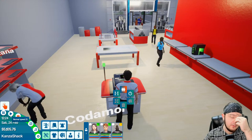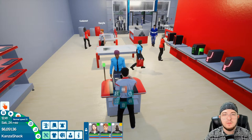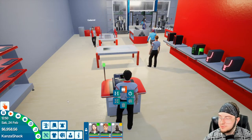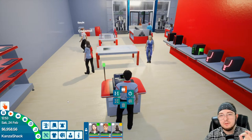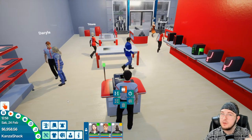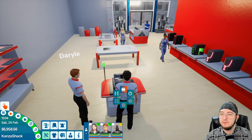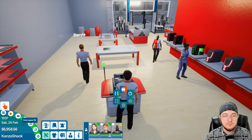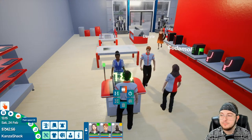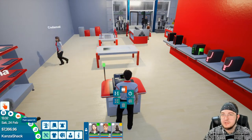Well, it depends, I think, really, right? For instance, let me ask you this question. If you have a 7 long queue, do you have high-trained cash registers? They check people out speed-wise depending on their skill at the cash register. If they are not high skill, they will not check people out fast. Big price items, I don't think, will be checked out fast either. So, are they all great cashiers? You gotta double check that. You think the loan system's bugged? It might be. I don't know. Or I'm just totally not understanding it.